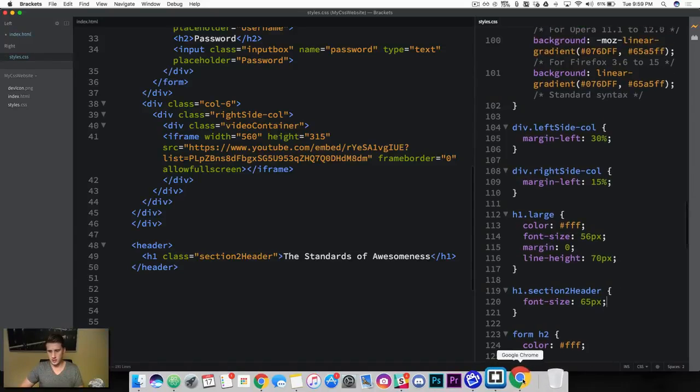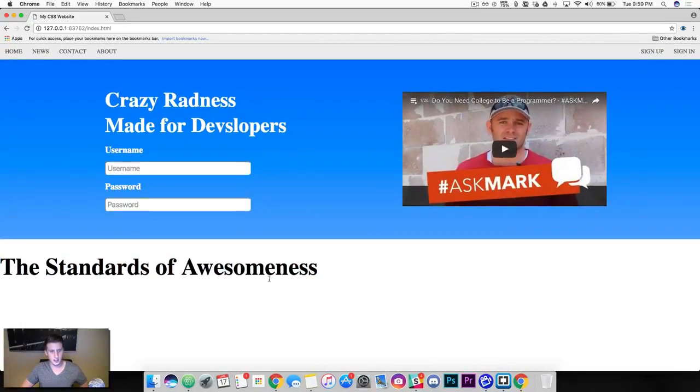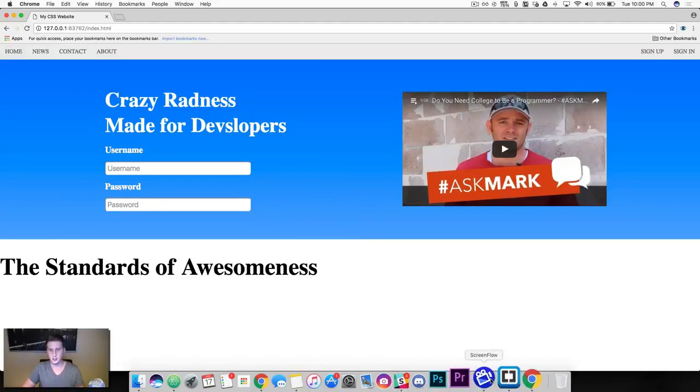And I'm going to toggle back here. Awesome. So that's good. That looks like a header to me. I like the size of that. And then we want to go ahead and center it. Because the header element is a container of itself, it kind of acts like a block element, so it's going to be really, really easy to move the text inside of here.